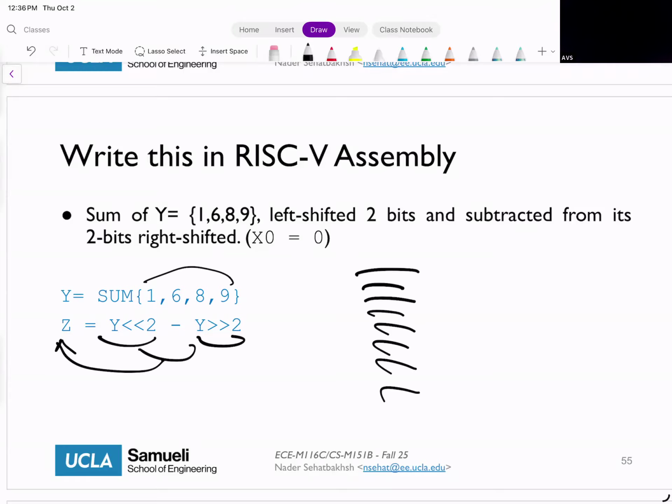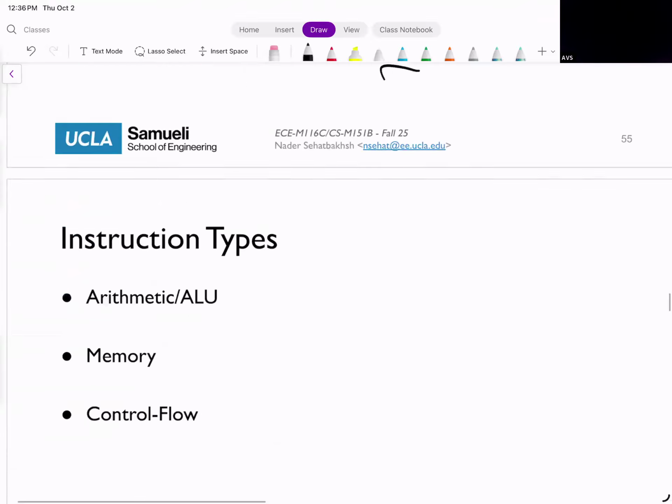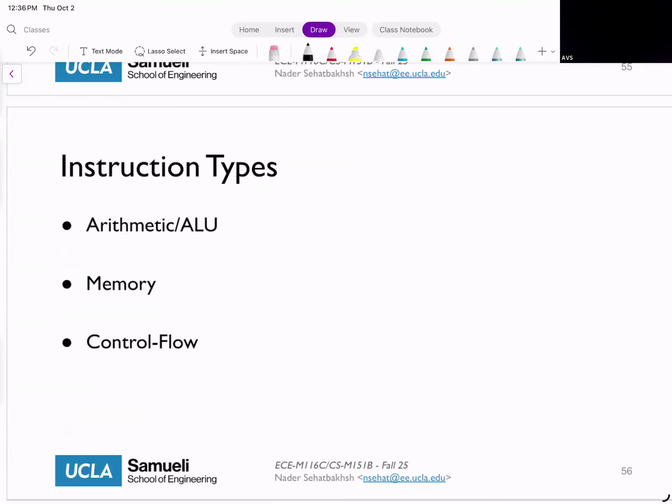In the compiler, I'm going to later show you how the compiler chooses these registers. Typically, there are a few of them that are usually used for temporary variables, and there are a few of them used for other stuff. But yeah, technically, you can just start from X0 and then move forward. Yeah. Perfect. So that's it with the arithmetic operations. As I said, you're going to see a few examples in the discussion sessions and the homeworks. So hopefully that will help you to understand this further.